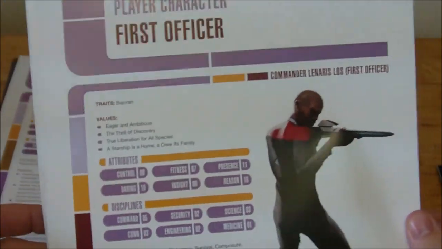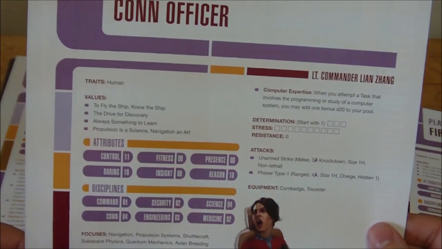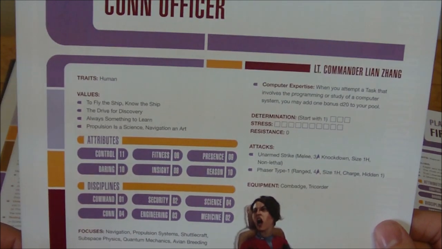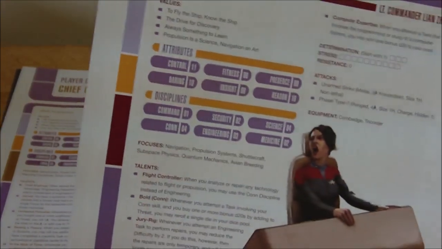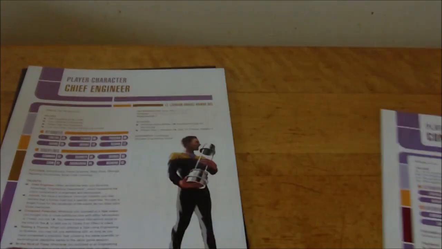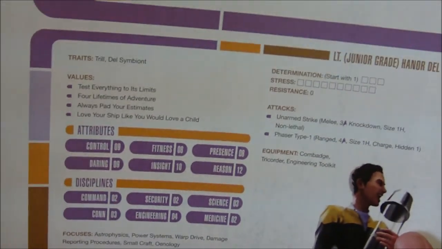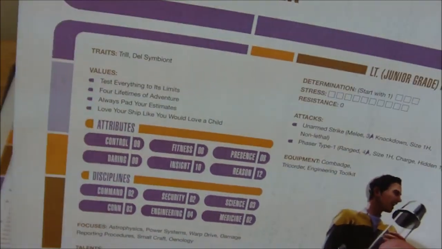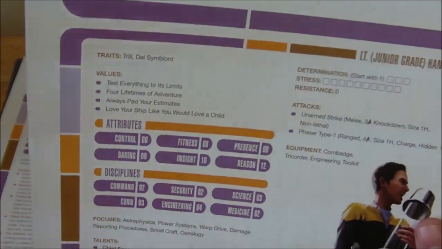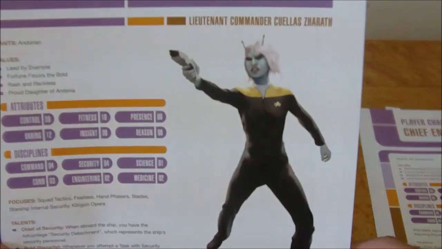Then we have our con officer, which is a human. Talents: flight control, bold, jury rig, precise evasion, that's kind of cool. Then we have, I can tell already without looking at the race thing, but you look at the spots here, so that is a Trill. And that is our chief engineer. It looks like they have sort of the DS9 era, early era uniforms.